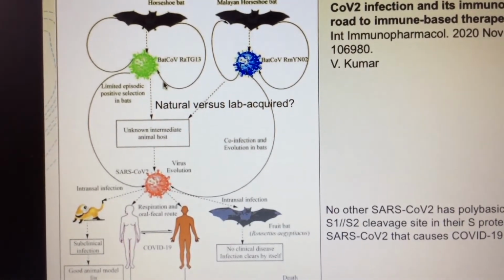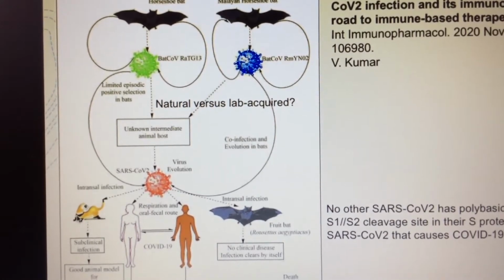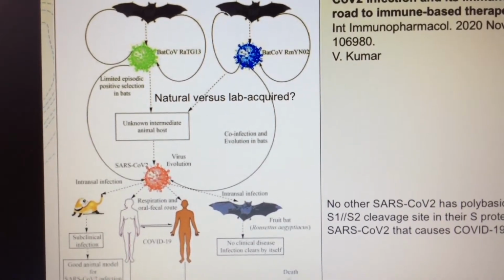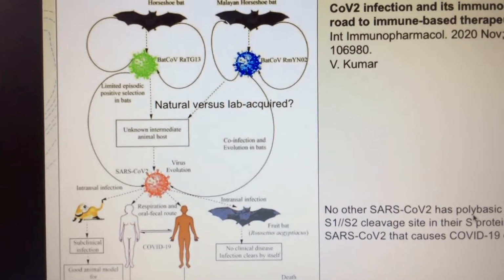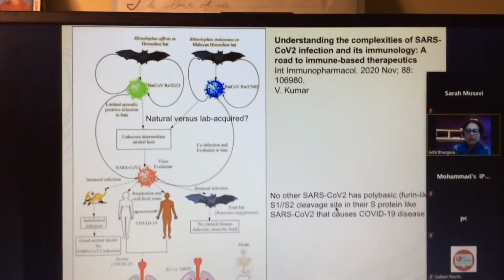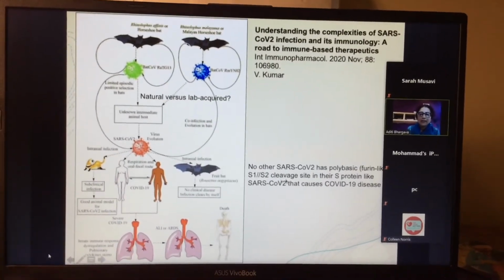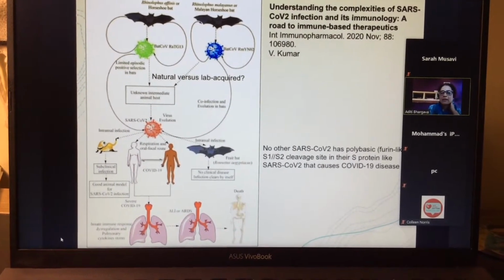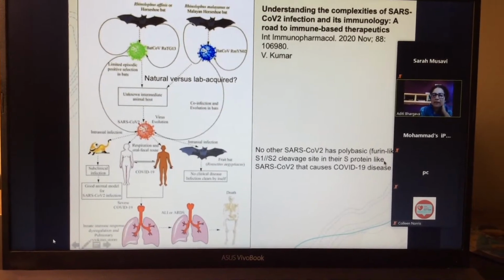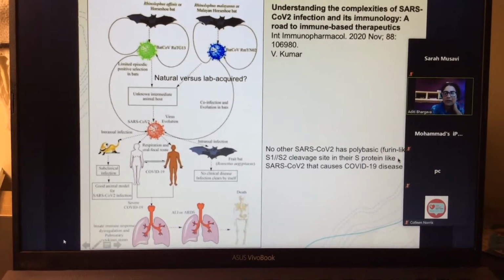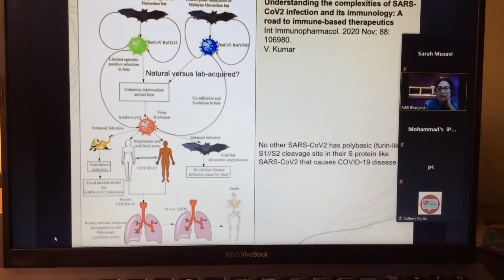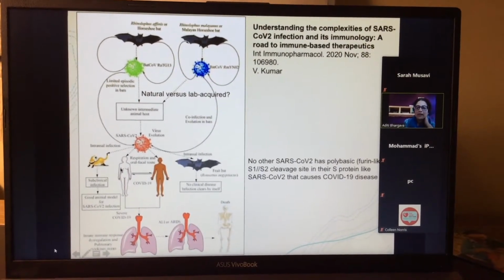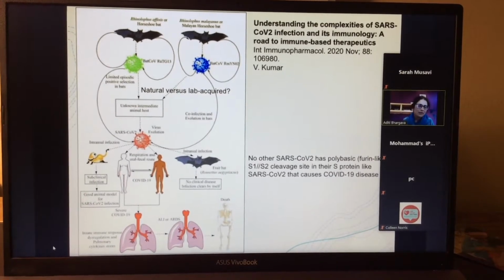And there have been thoughts that perhaps it jumped into an animal called pangolin, and then from there into humans, but it's still not clear as to how this particular SARS-CoV-2, the only SARS virus or coronavirus that has this furin-like cleavage site in its spike protein, which is the protein that's used for making vaccine. And what is curious about this is that furin is an enzyme found only in humans. So how did this virus acquire something which is only present in humans without first encountering or having some interface with either human cells or cell lines?